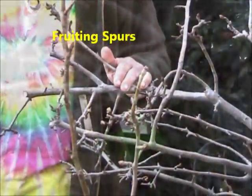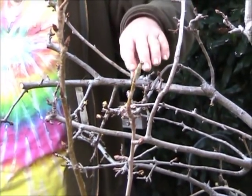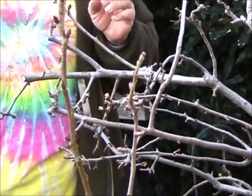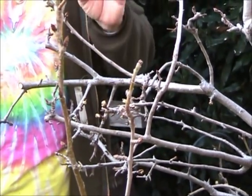They live quite a few years, probably over 10 years even on some varieties. The fruiting spurs are where we get all our fruit from. So when you're pruning, you don't want to be removing all those little strange buds. I've seen this happen before. If you take these away, you get no pears, okay? So that's the first thing.